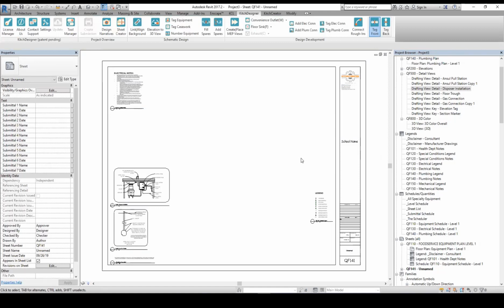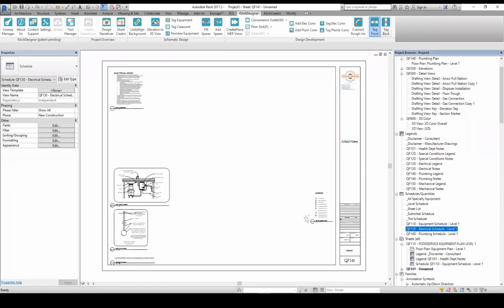They're not really something that we place in Sheet Creator. We're going to end up using Place MEP Views to place the floor plan. So you really just want to do all of the other views, which is everything besides floor plans. We could even do our electrical schedules. If Revit wants to cooperate.